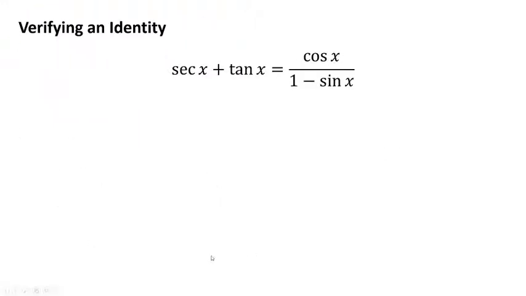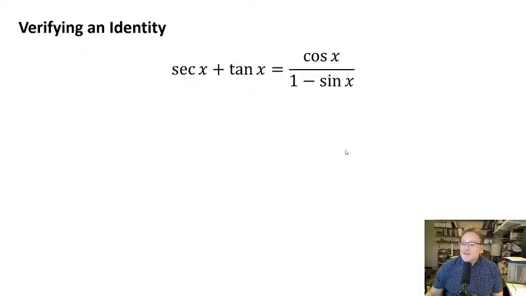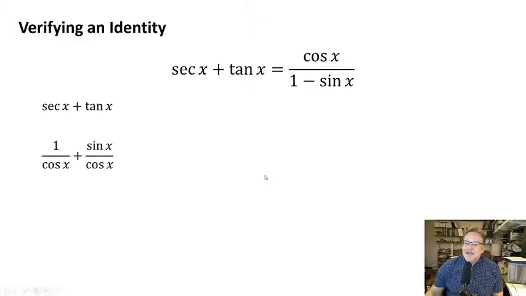Here's another example here. And again, this is the kind of thing where I think that it's usually a good idea to break things down into sines and cosines in an effort to really see what you've got here. And so secant plus tangent x, if we break that down, secant x becomes 1 over cosine x. Tangent x becomes sine over cosine x. Interesting. We already have our common denominator, so it's going to be pretty straightforward to add those two together. 1 plus sine of x over cosine x.